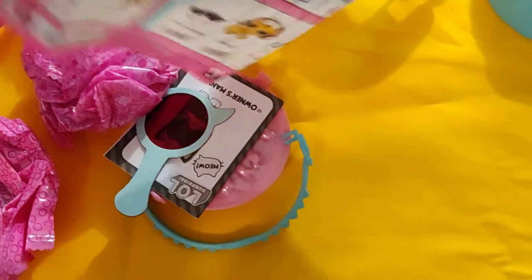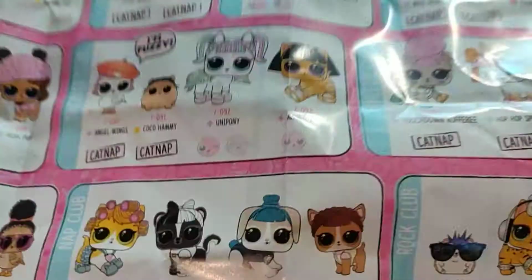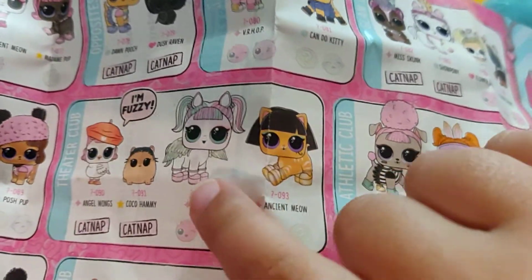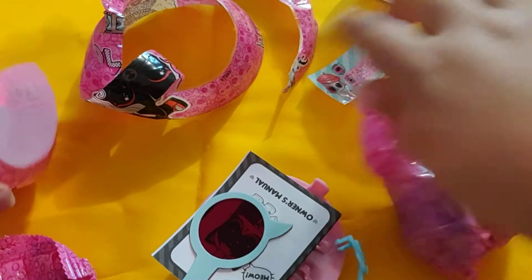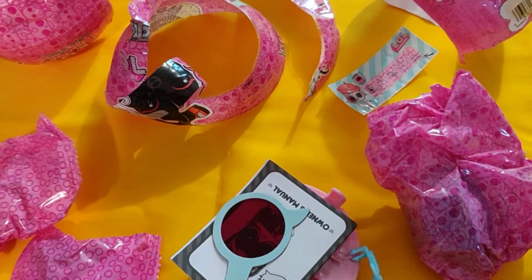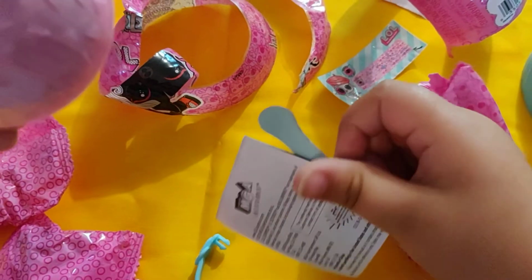Okay, guys, here's the whole checklist. Let's see all of them. Guys, I actually really want this one. She's really cute. Y'all want to see the pet first? That's cute. I don't know if that's an actual pet. What do y'all want to see? Do y'all want to see the hand first?